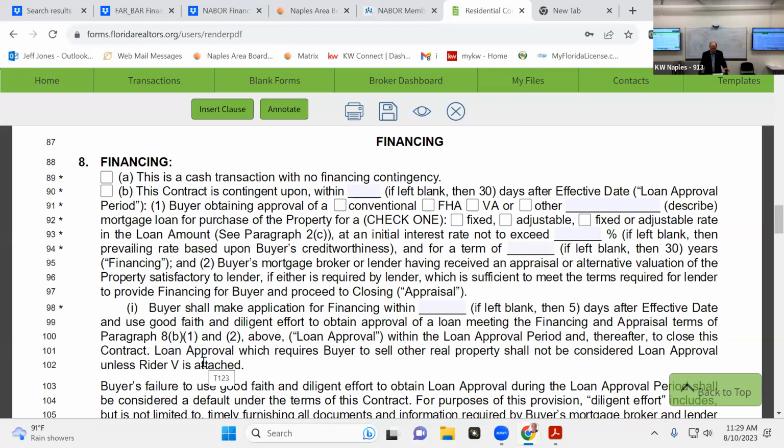How often do you see a number there? I see it left blank 50 to 60% of the time, and I don't understand why. Remember when I said, are there no new agents in here? There are no new agents in there because many of your fellow colleagues can't read this paragraph and explain it to you. They just fill out the contract, leave it blank if they don't know, and move on. And are they doing the best possible job for their buyer?